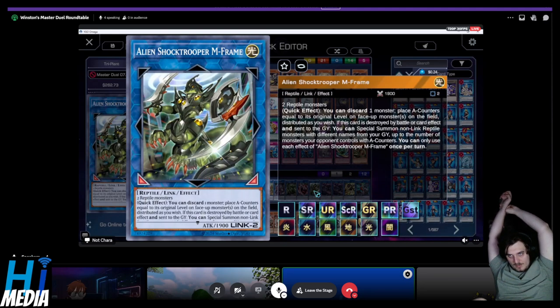Alien Shock. Oh, more alien support. Destroy a monster with an A-Counter. Okay, so just more A-Counter generation. Holy shit.